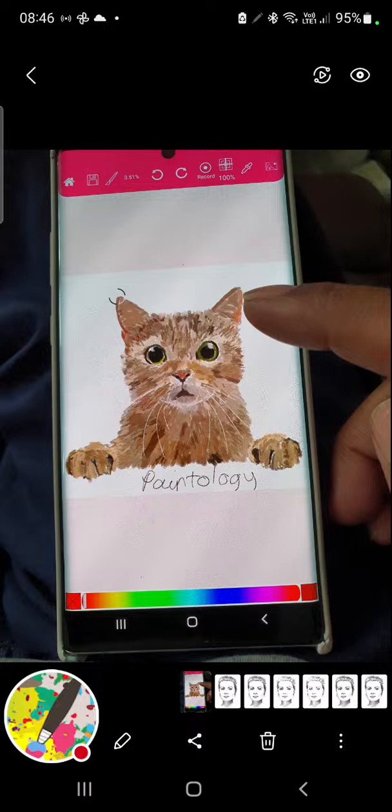I have to admit that previously I got used to using a stylus. And then when I moved to the finger, I thought, wow, the finger is really powerful, just as versatile as a stylus, especially in the digital world. So this is what I'm doing, and I hope it will give you an opportunity to do that. You don't have to look for special tools for drawing. Okay, so a finger, your phone, the Paintology app, and away you go.